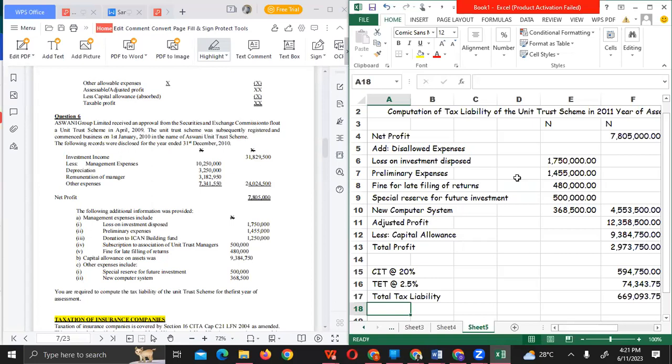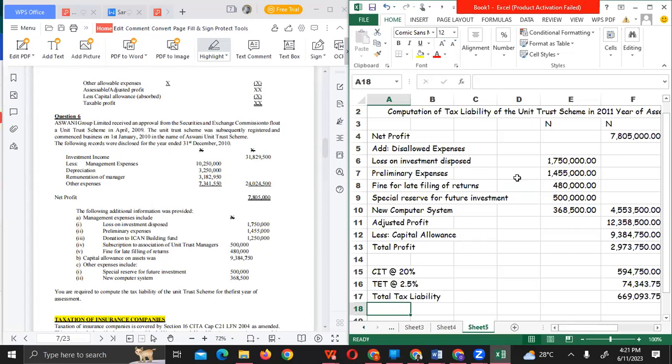Yes, we don't know how they came about the capital allowance on assets, but we want to assume that all assets must have been considered before getting the capital allowance on assets. But for them not to capitalize it, that means it's inconsistent for capital allowance. Since they treat it as if it's an expense, that means they didn't adjust for capital allowance. Yes, that may be correct.